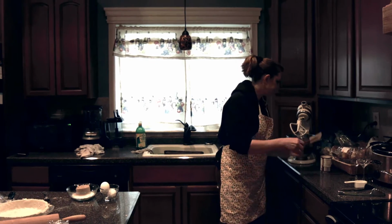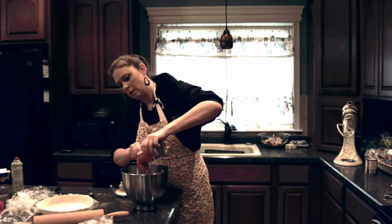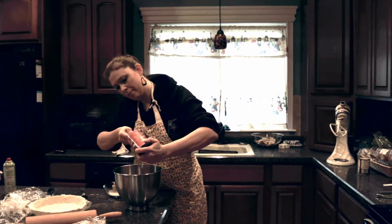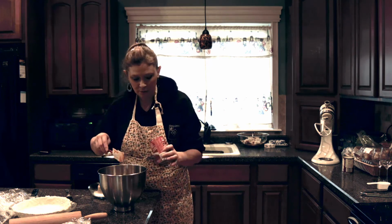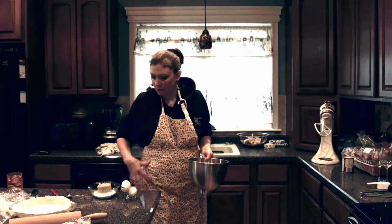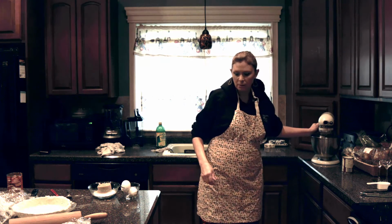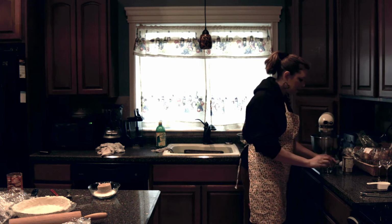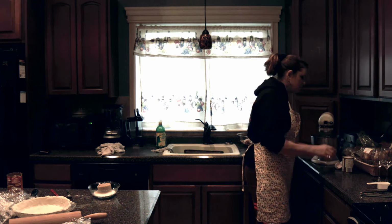That's going to go in our mixer. Well, I guess I can put everything over here. Make it easier. A whole can. This is 1 can per pie. What size is this? 15, 16 ounces? Okay. We'll get her going. I did forget one thing. Put a couple eggs in there. I recommend breaking them into the side, so you can see if there's any shells. 2 eggs.